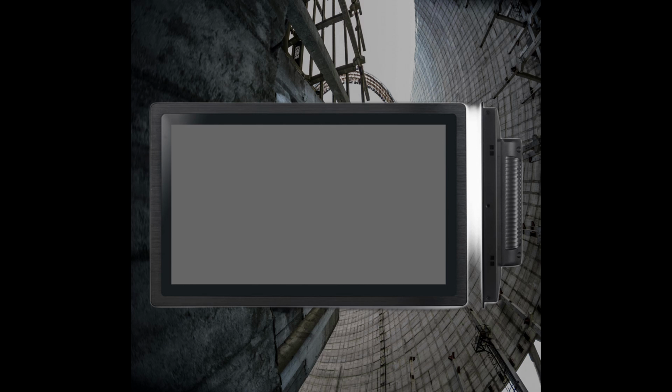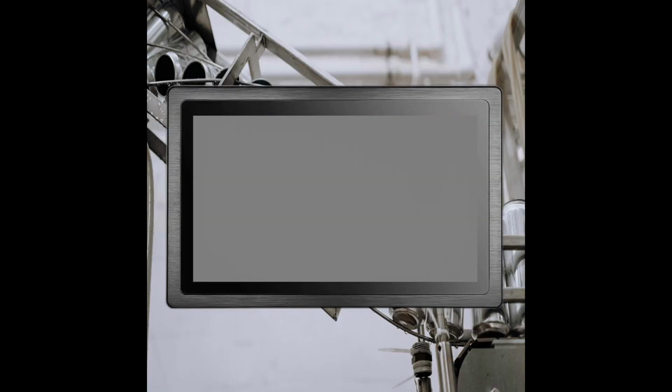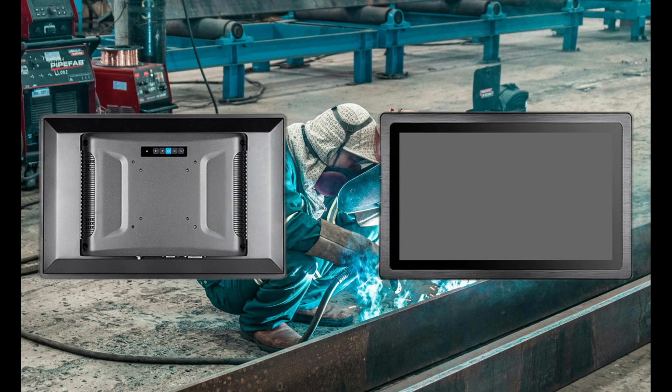That aluminum alloy body can handle pretty much anything you throw at it. Extreme temperatures, no problem. Vibrations from heavy machinery, it can take it. What about dust? Dust, yeah, even splashes, sometimes things happen. Aluminum's great at dealing with heat, too, so it won't overheat even if it's right next to a machine that's cranking away. Wouldn't want a meltdown just because a machine turns on. Nope, not this monitor.